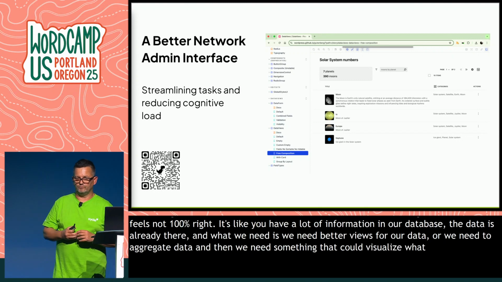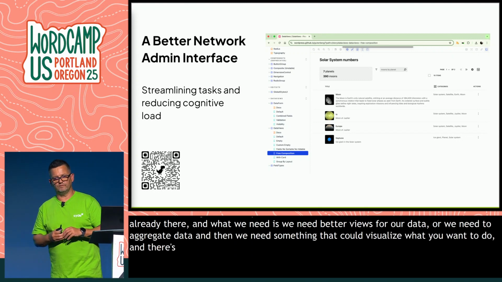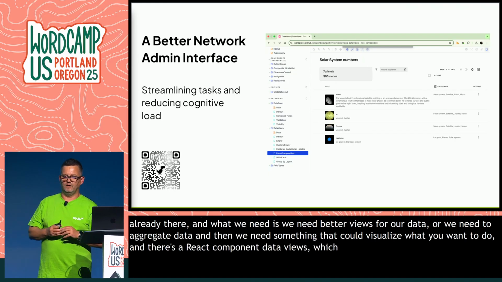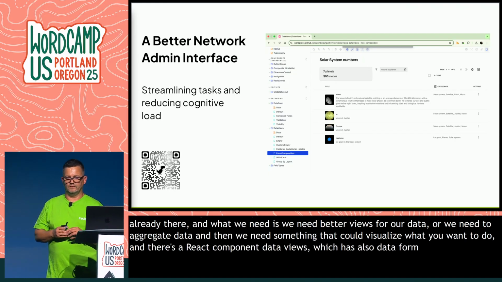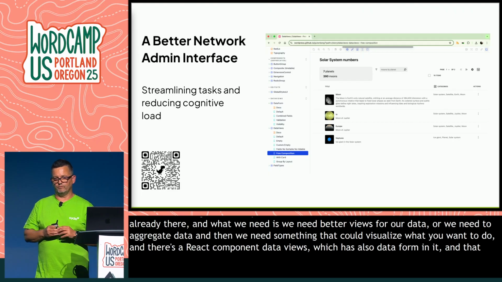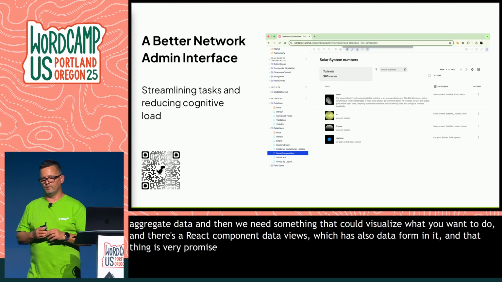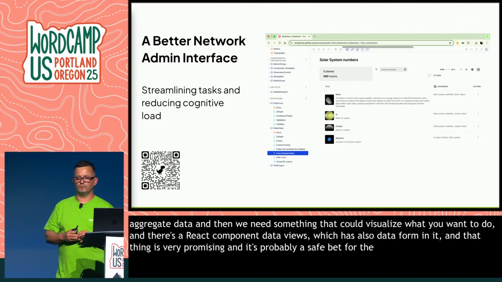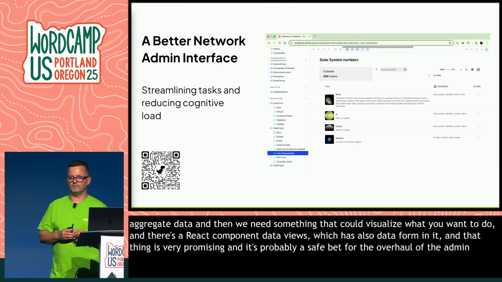And there's a React component, DataViews, which has also DataForm in it. And that thing is very promising, and it's probably a safe bet for the overhaul of the admin in WordPress.